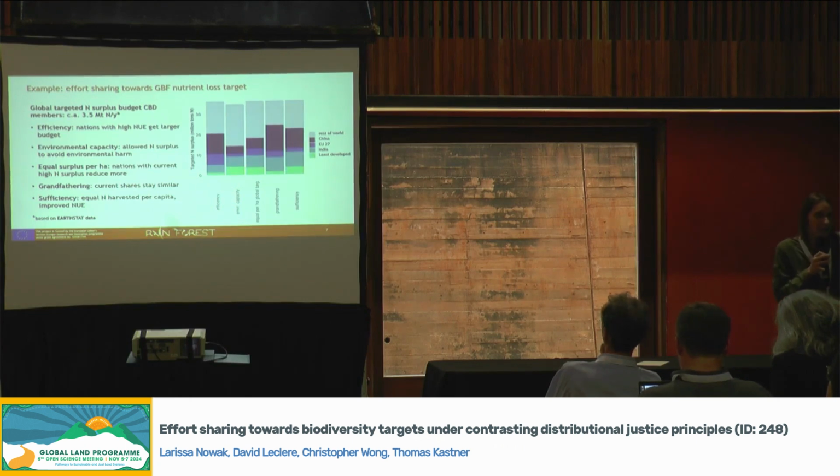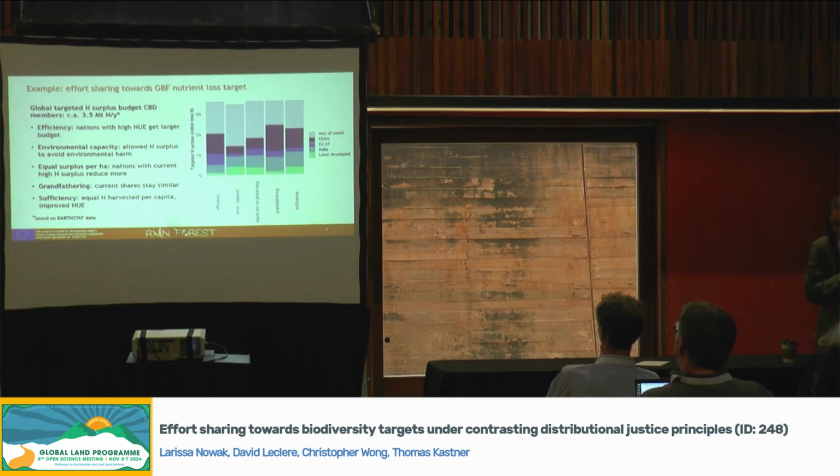And this is the idea that here we really look at the capacity that the environment has, and that is how we distribute our budget. Then we distribute it equally to the cropland area, meaning that some nations have to reduce more than others and everyone gets the same ratio per cropland allowed. We have the grandfathering principle, which might be a likely adopted principle, meaning that everyone reduces simply by 50% so that the relative shares in the global budget stay the same.